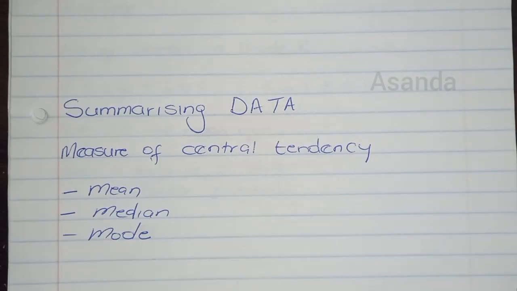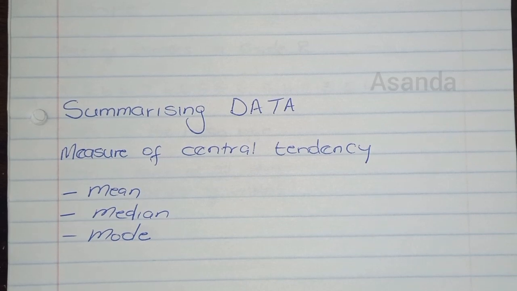Today we are looking at summarizing the data. So using the measure of central tendency first and then the spread. When we use the measure of central tendencies, we are trying to find the value in the middle of the data, sort of like an average. Mean is an average after all. So you can either use the mean, the median, or the mode.